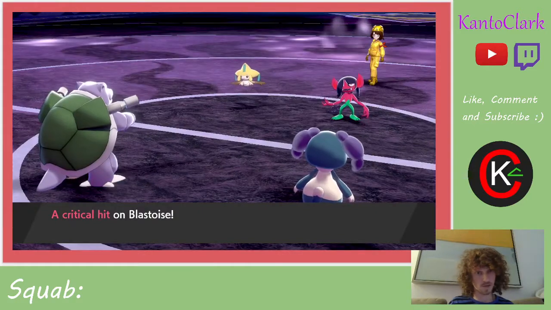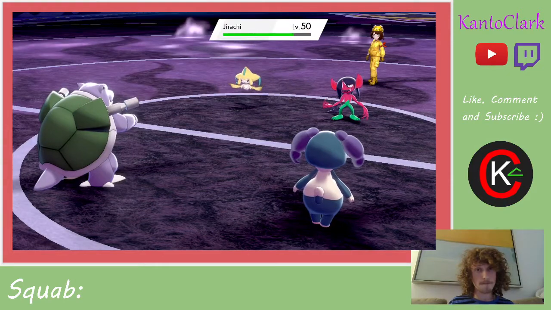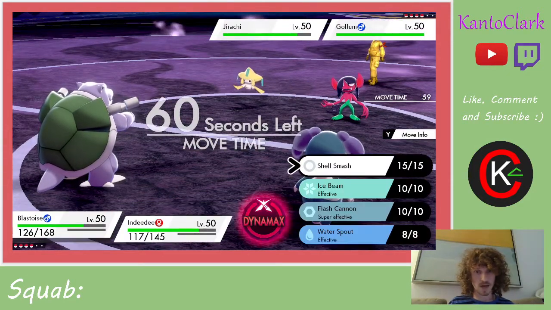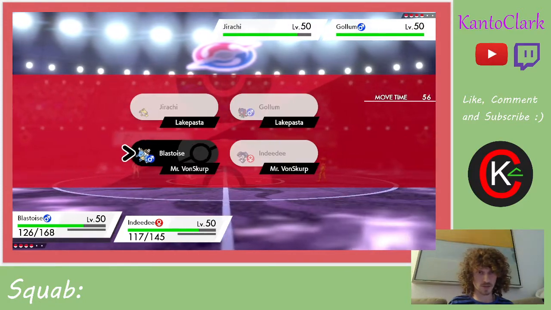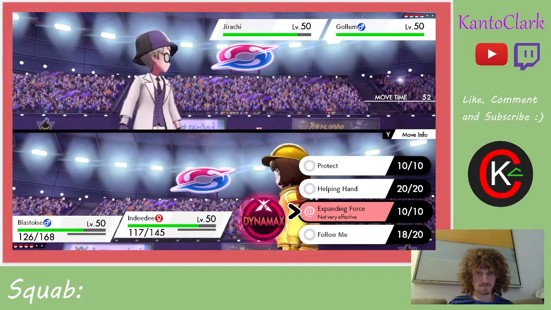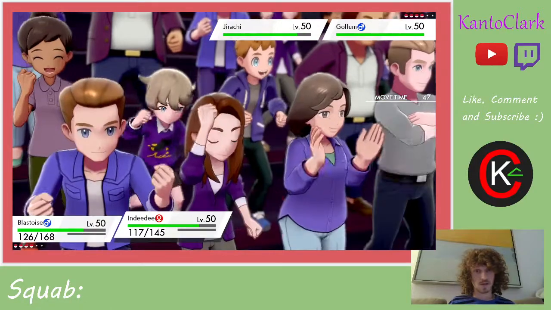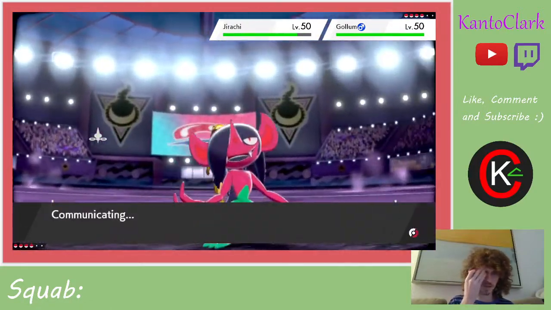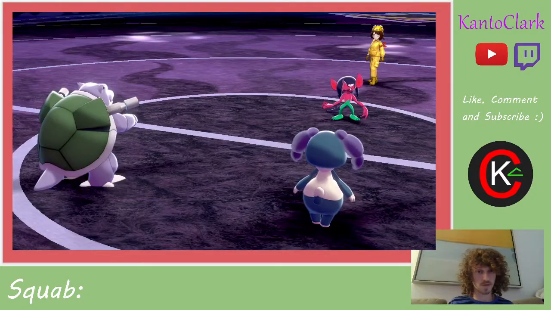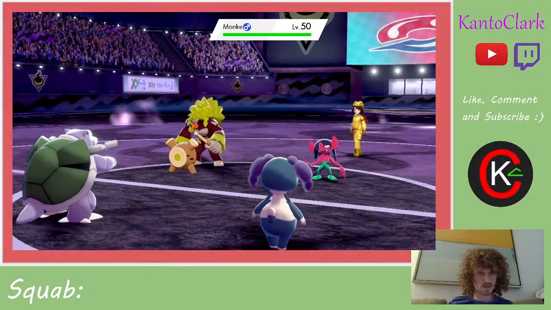Okay. They do get a critical hit on Blastoise, which isn't great. So let's see. I think I am just gonna get the Shell Smash in and just hit Follow Me, or let's just Expanding Force this turn. Actually, I think I should have. Yeah, so he goes into the monk, as they say.